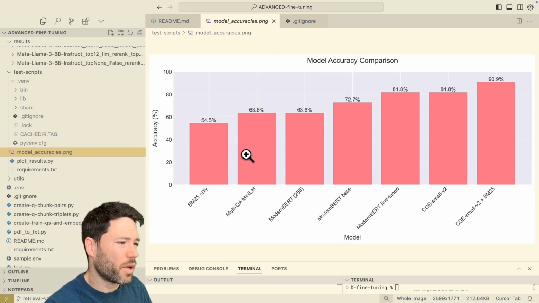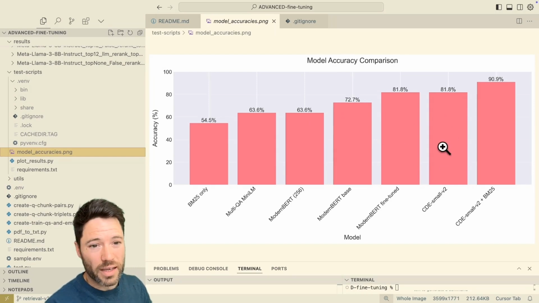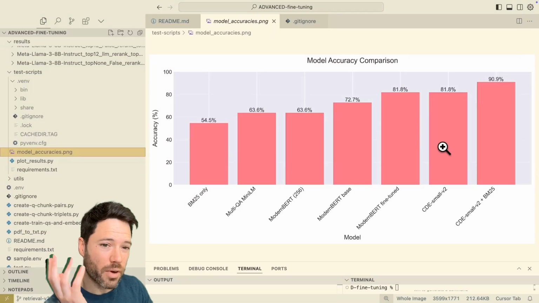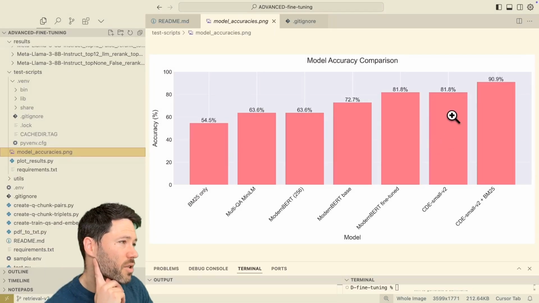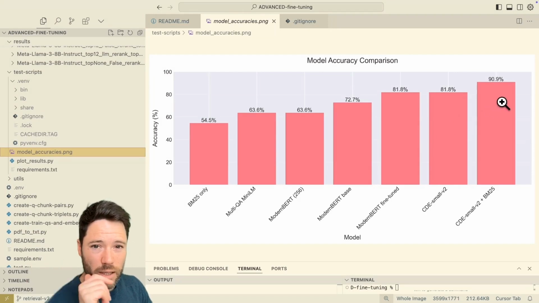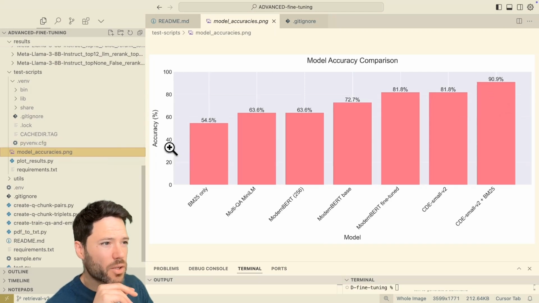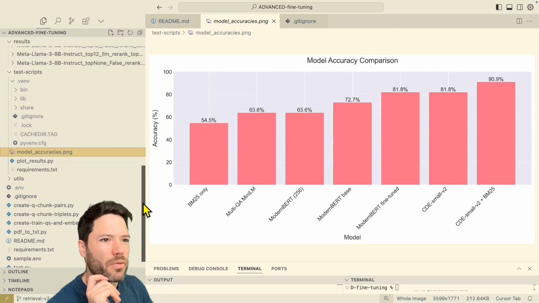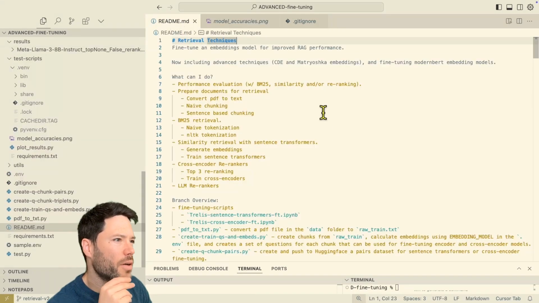So just to recap, BM25 55, use an embeddings model, performs a little bit better than BM25. Sometimes this order can be flipped. Then if I use a stronger model, like the more modern one, it performs better. Then if I fine tune it, it performs better. The CDE seems to perform well even without fine tuning. That's an example of how it does well in terms of generalization. And if I add CDE with BM25, that's when I get the best performance and I get nearly all of the questions right. So let's take a look through running all of these requests here.